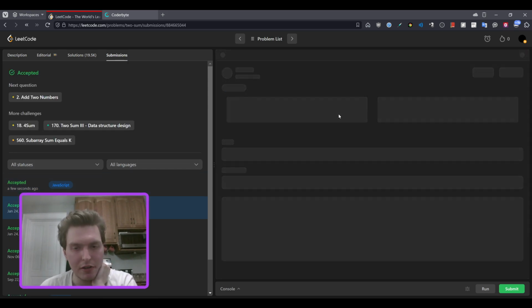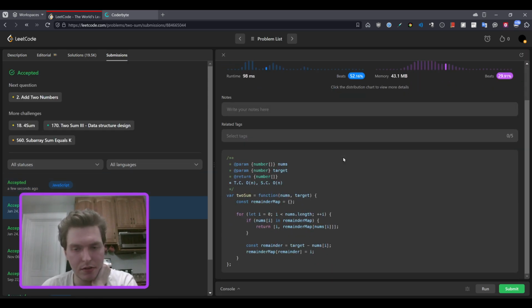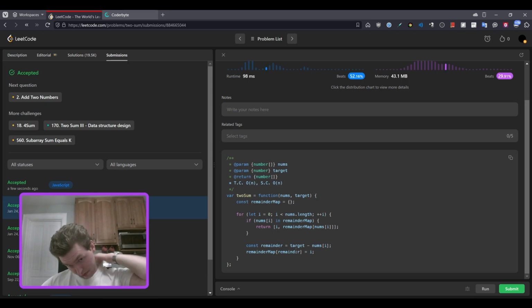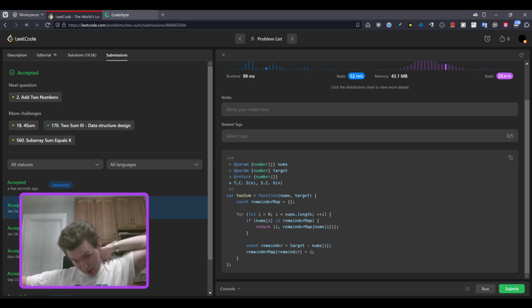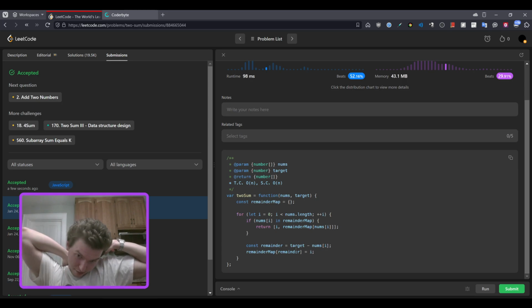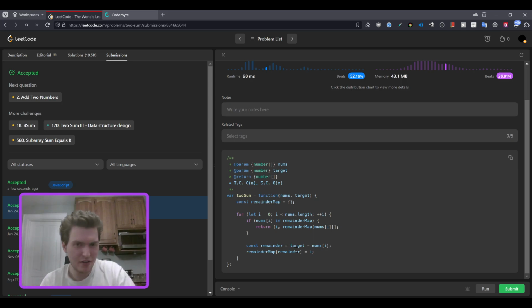Cool. Let's see how else I did this for remainder. Yeah, there's like a weird other way to do it, remainder map. It's kind of bizarre. I don't like that at all. I like my way, not this remainder map.